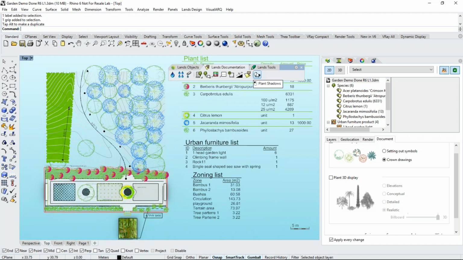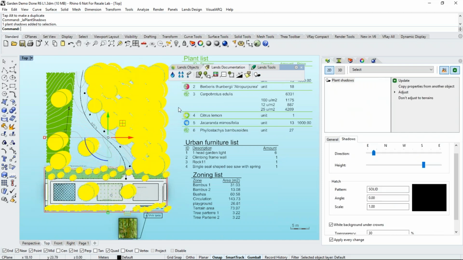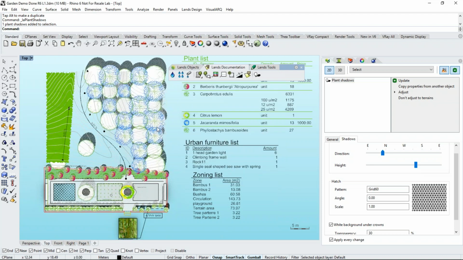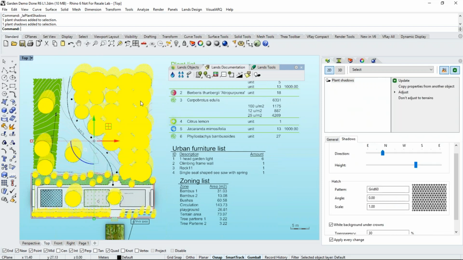Here finally we can use these plan shadows. If we want to give a more interesting feeling to the drawing, we can enable the plan shadows to show these shadows, these hatches projected at the bottom of each plant. And from the edit panel, we can edit the direction or the height, basically how deep we want to show these shadows. We can also change the hatch used for the shadows to any other hatch pattern. The orientation of these shadows is not linked with the sun position of the current document. It's something that you can change freely, not necessarily matching the current position. Well, I'm going to delete them for now.